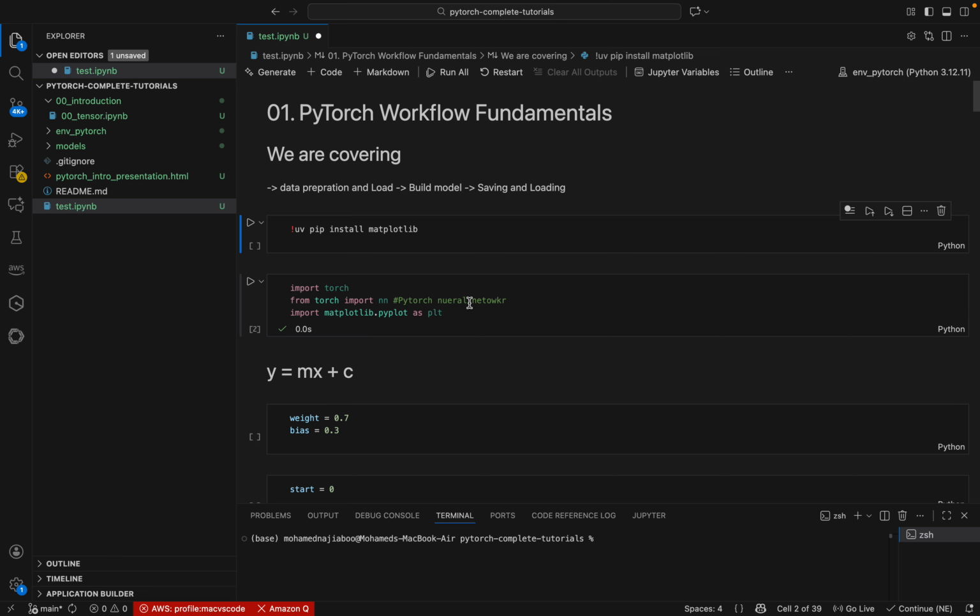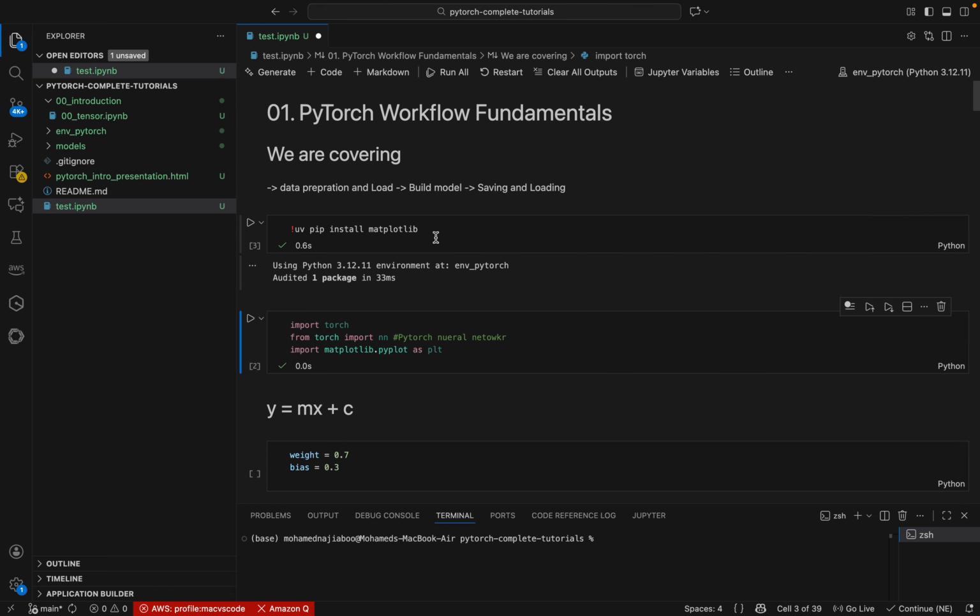I have created a notebook, rather than writing it live, because I prefer to have a notebook ready so that we can go very fast and discuss areas which need more discussion time. Here I have installed matplotlib.